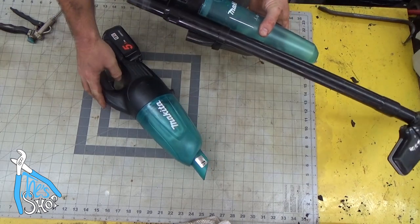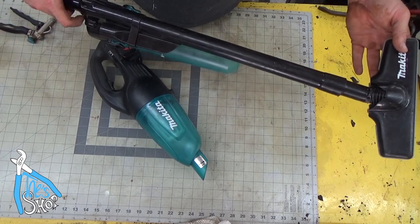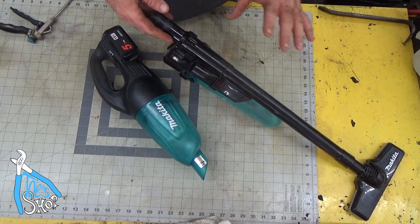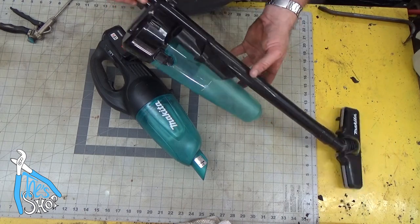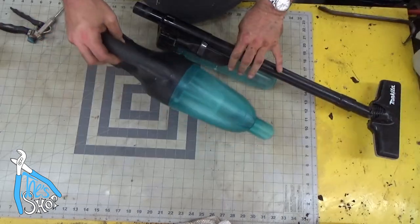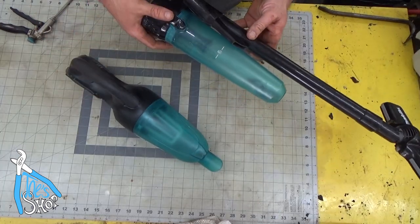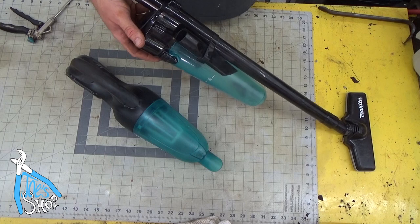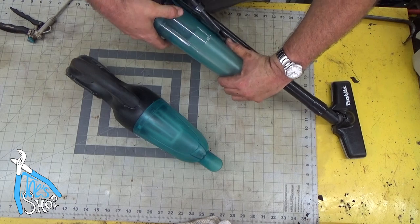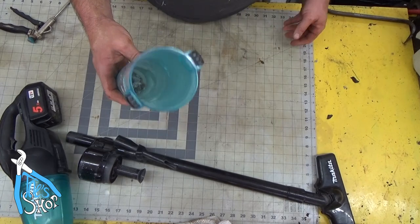This little dust buster style thing is handy for maintaining. It is not necessarily a deep cleaning tool, but for running around picking up odds and ends inside the house. Catherine loves it. This thing has got a million hours on it. It's been a great tool, and it's got this vacuum chamber type thing in here that collects most of the dirt before it gets into the main chamber, even though you can use it either way. What I'm going to show you today is how to clean it. I don't believe there was much in the way of instructions, so for those of you that have this, it's one of those tools that can be pretty pricey when you look at it online, but occasionally there's deals.